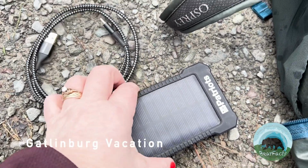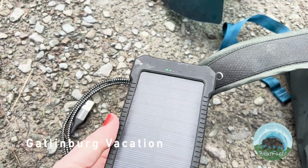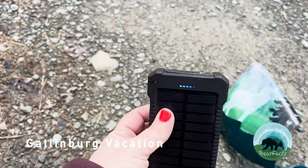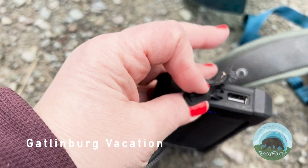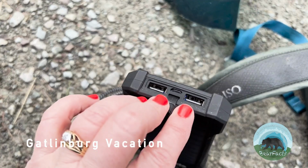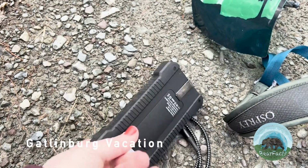You can buy recharging power packs or even solar ones fairly inexpensively. I'm a little paranoid that I'll run out of battery at the worst possible moment, so I keep one in a Ziploc bag with a cord. Some people seek out the mountains to get away from it all. I like having my phone, my camera, and music, and letting the battery die isn't an option for me.